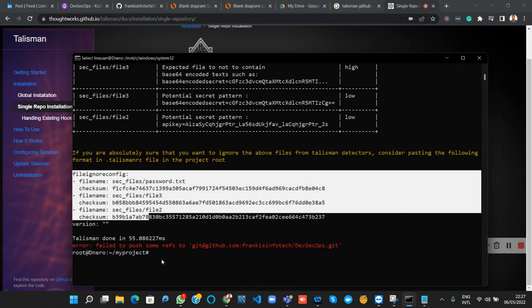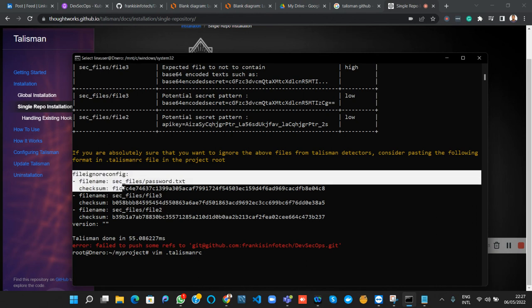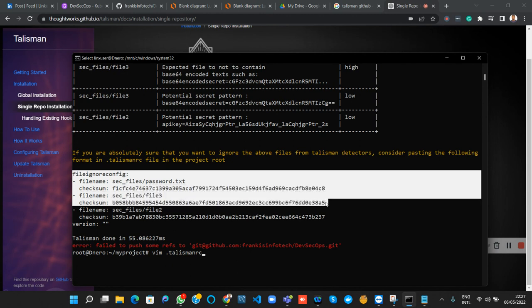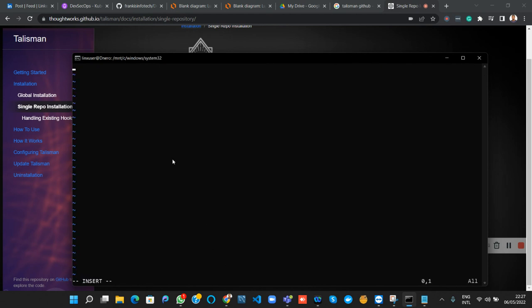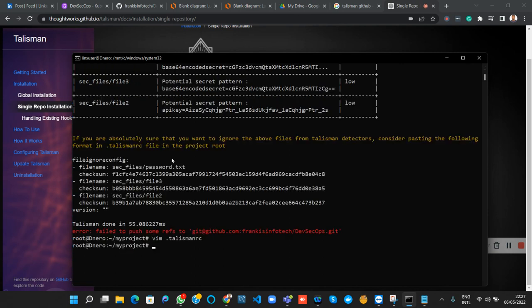So let's check. I'll create a file called talisman rc. In this file, I'm going to mention just password.txt and file 3, so talisman will not detect those two files. I've pasted it, escape, save and quit.